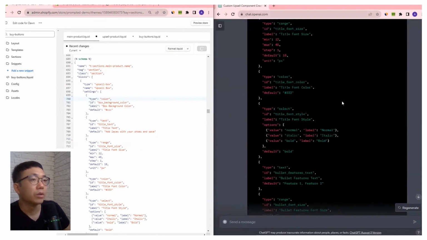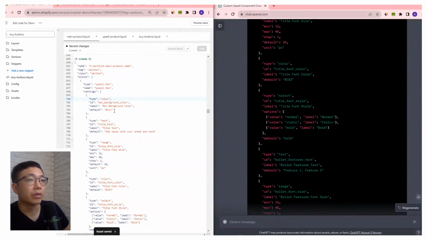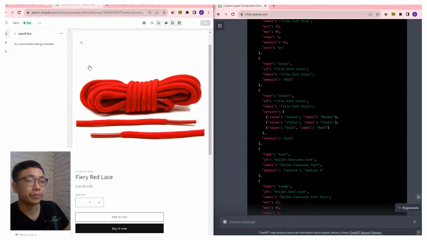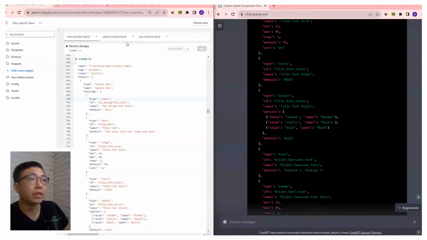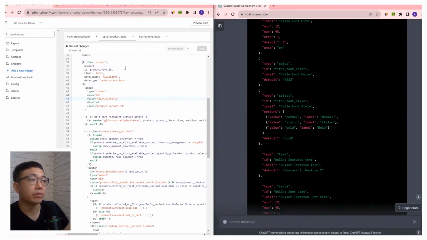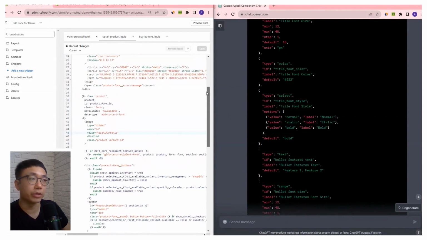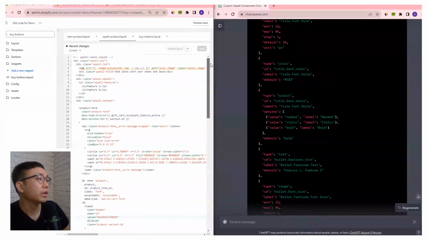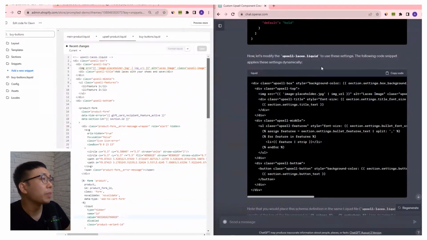Then these settings are going to be set in the upsell box settings editor. But we also need to have the upsell code reference those settings, and that's what this code here is supposed to do. It's telling us that the following code snippet applies these settings dynamically.